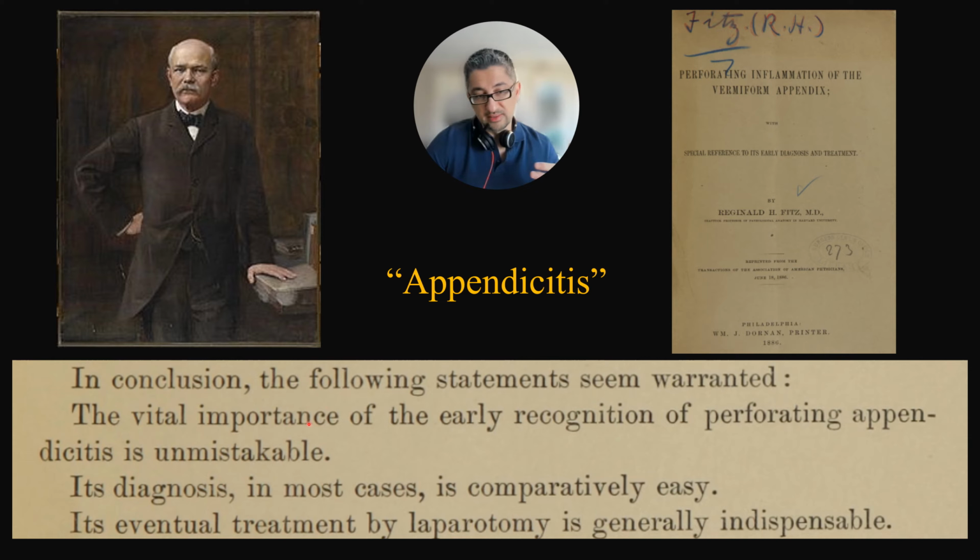In the conclusion of the book, there are three statements. The first one: the vital importance of early recognition of perforating appendicitis is unmistakable. Agreed. Its diagnosis in most cases is comparatively easy. Agreed, but we are seeing challenging cases as well. Its eventual treatment by laparotomy is generally indispensable. Agreed, not just laparotomy, but also laparoscopy and nowadays antibiotics.